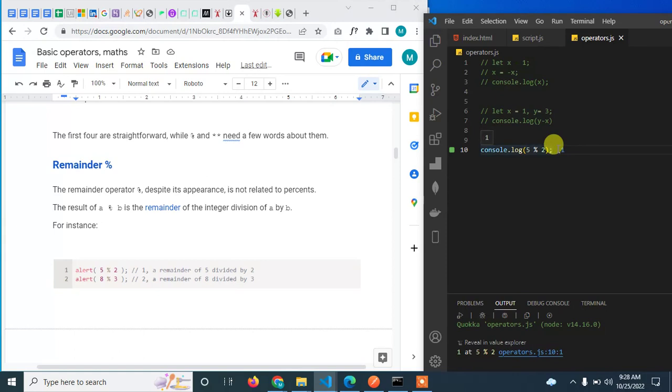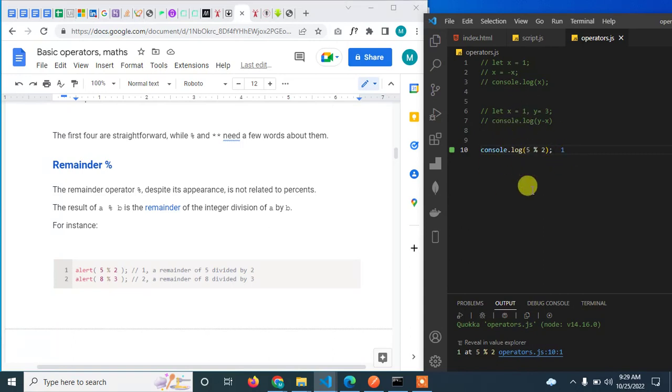So if you want to know why it is important, there is a way. If you want to find even numbers, and non-even numbers, this is what you definitely do.